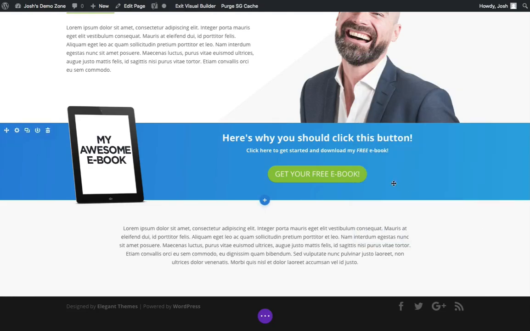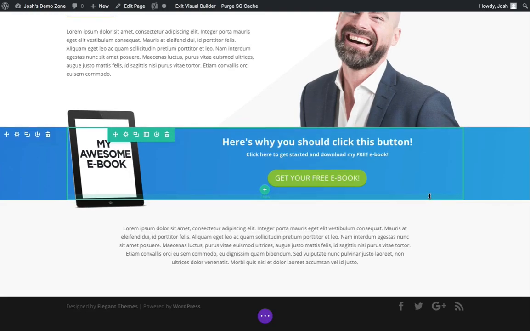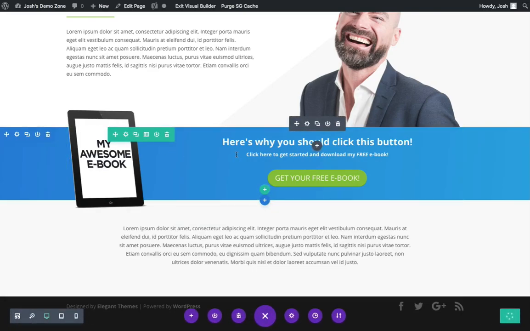We'll click save. And there's one last thing I want to do here because it looks pretty good. This could fly, but there's a little bit more padding here on the bottom. So what I might do is just go into the actual row here, and we're just going to drag this up just a little bit to where that looks nice and flush there. And there we go. So we're going to go ahead and save this.